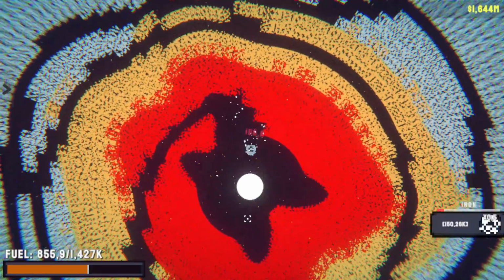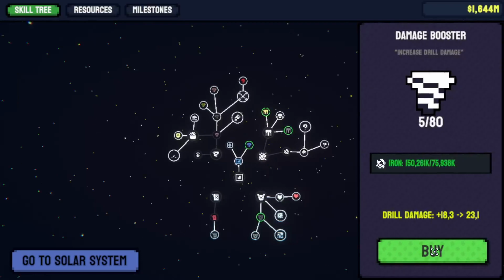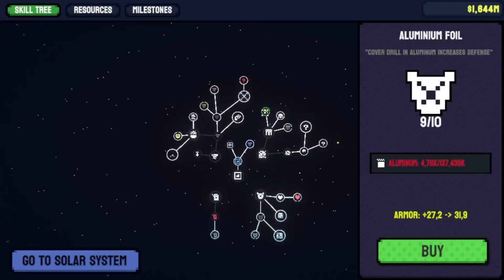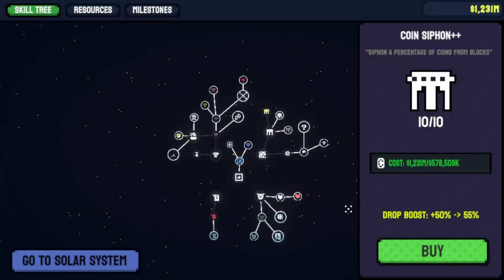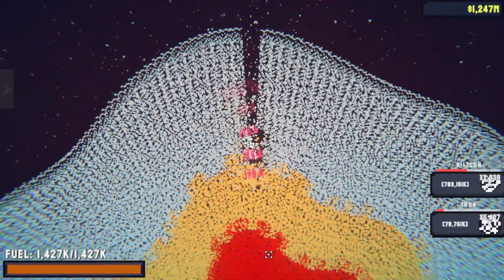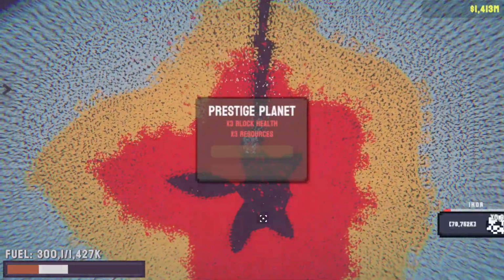No? What? Okay, we need to increase the damage. Aluminium foil, okay. Coin. Okay, so that's done. Oh. I remember it didn't take that long last time. Okay, let's see. Okay, we got it.